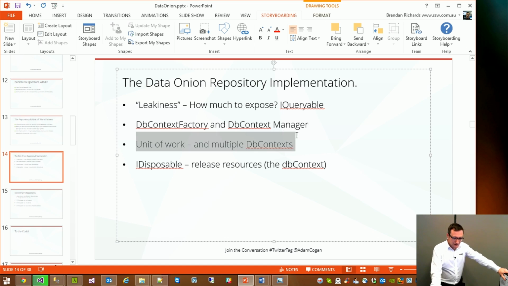The next thing we had when we were working, and this was pretty much a feature of the project we were on, as much as anything else, actually a lot of Data Onion is based around what we needed for our project. We just thought, actually, it looks quite useful for some other things. So after a couple of projects at a particular client, we took some of the code that evolved over those projects, and turned it into a NuGet package, or a set of NuGet packages.